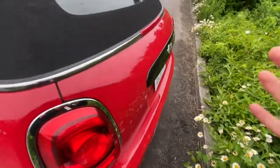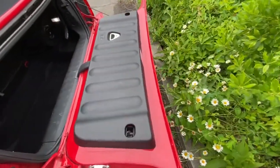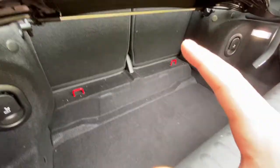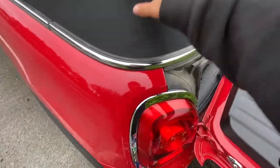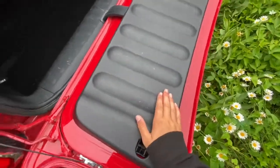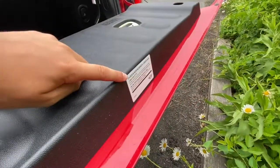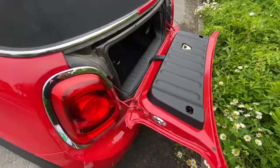For the back of the Mini Cooper — specifically the trunk — if you pull the trunk, it automatically latches and then goes down. It does not have a lot of space in this Cooper model because the top has to fold in this flat bench up here. The real reason they had to do this tailgate design is because when the top folds down it would interfere with the trunk going up. Mini does not want you to sit on this because it will break and cost a lot of money to fix. There's a warning right there — it says do not sit on the back of this thing.